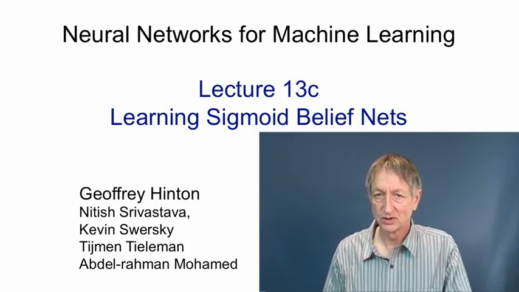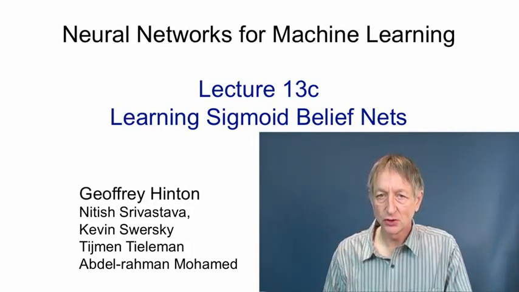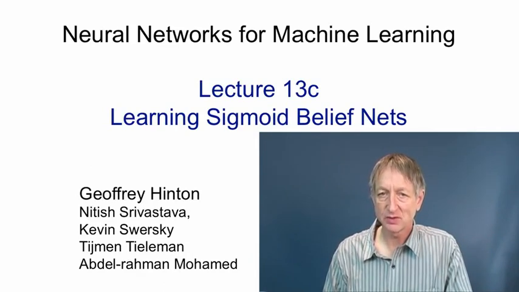In this video, I'll talk about why it's difficult to learn sigmoid belief nets, and then in the following two videos, I'll describe two different methods we discovered that allow us to do the learning. The good news about learning in sigmoid belief nets is that unlike Boltzmann machines, we don't need two different phases.